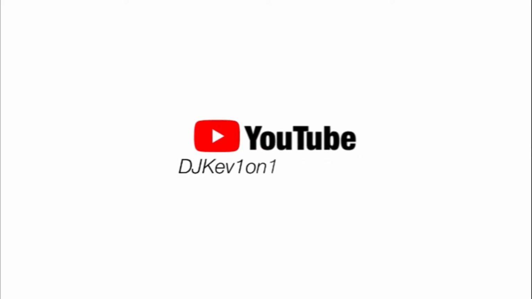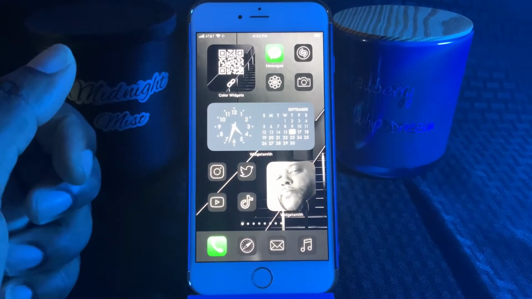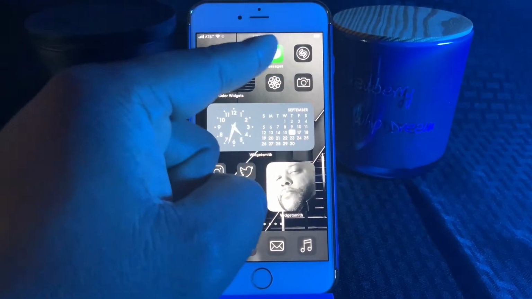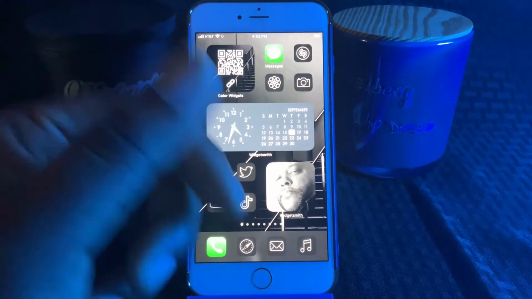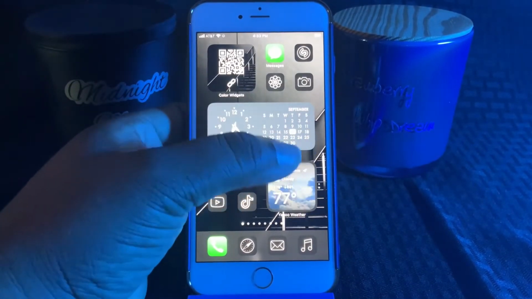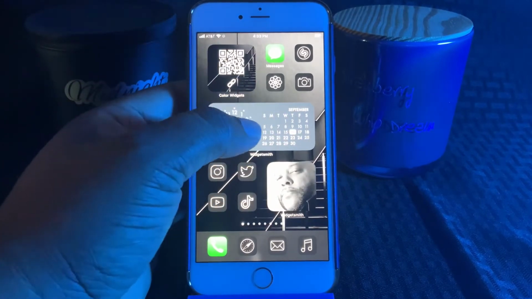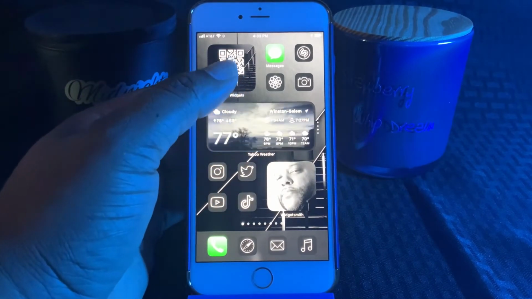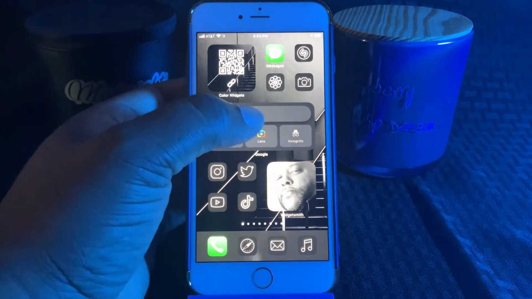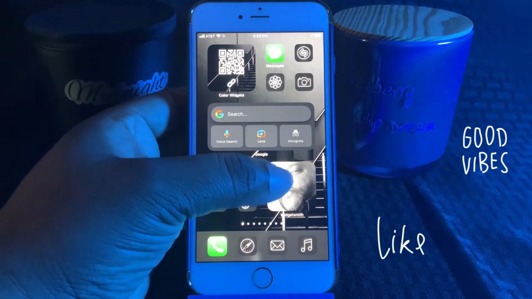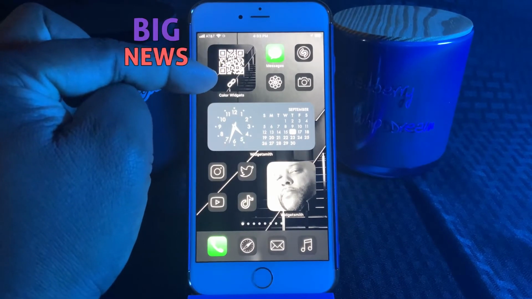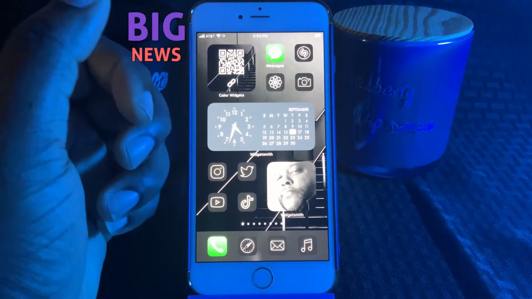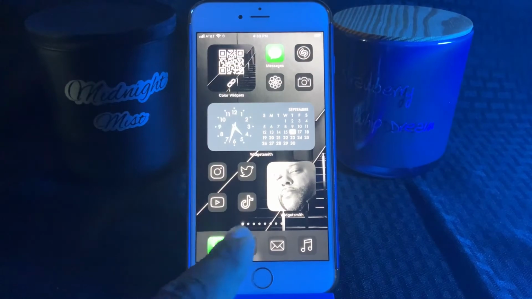Part 2 of the aesthetic tutorials. Let's talk about icons. Yeah, here we go. Now, what you want to look at is my home screen. See the different icons I got there? Oh yeah, I got the widgets too. You can flip them. Yeah, pretty nice. I got the date, and I got another date. I got my weather. I got my Google. If I'm going to go straight to Google, boom. You know, I got all that good stuff. Let's go back to the date. Yep. Also, I got my QR code link. Got everything on there. All my social media websites, you name it.